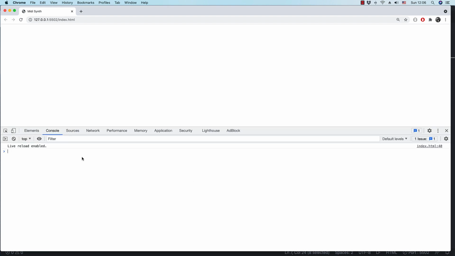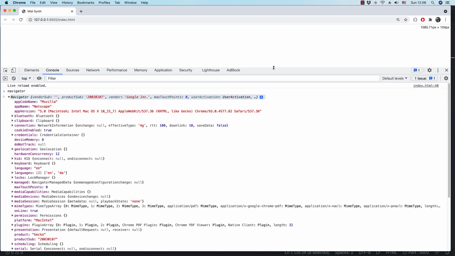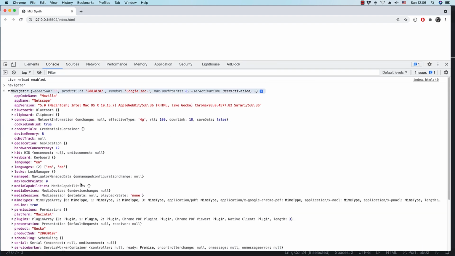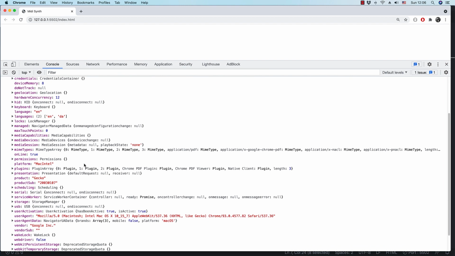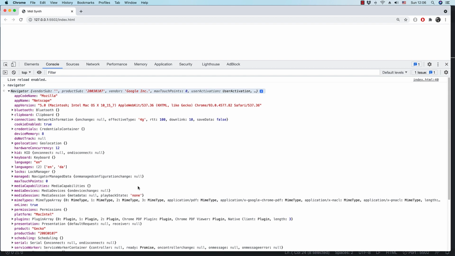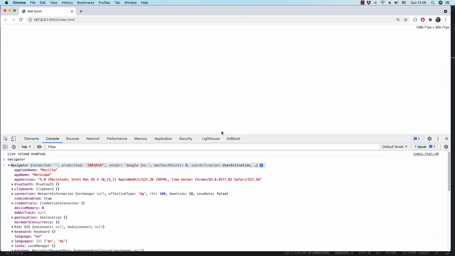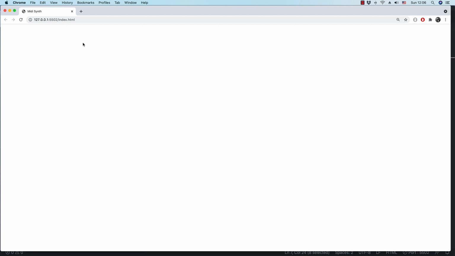I'm going to start by opening up the console here, and then I'm going to have a look at the navigator object that lives on the global object, on the window. So I can just type in navigator, and you get this object here, and you maybe have worked with this before. This is where you get a lot of information about the hardware on the computer, about the browser, about what languages you have installed, and what kind of plugins you have. So if you have a MIDI device or any hardware connected to your computer that the browser can access, then this is where you will find that. And that is where we're going to be looking for this MIDI access object as well.